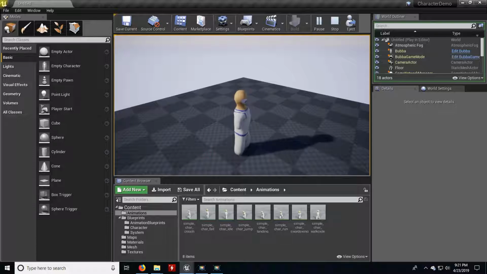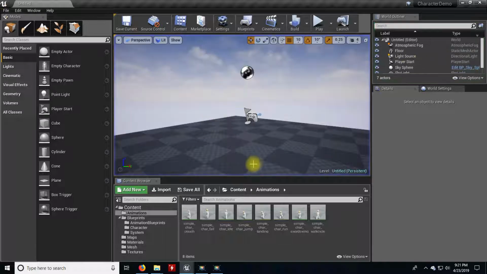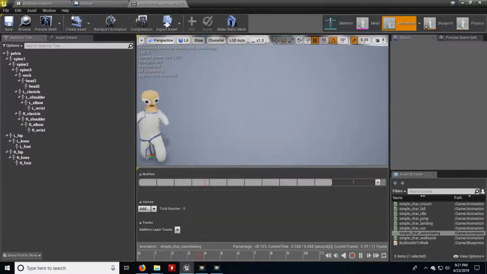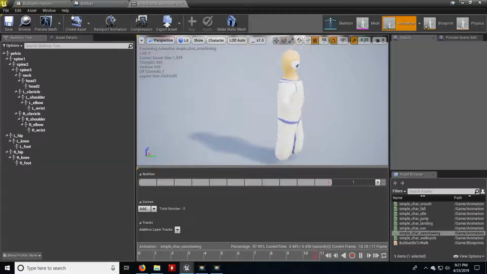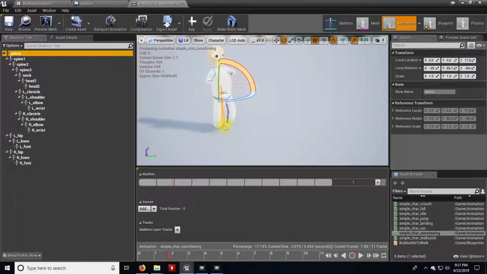Now the reason you can see as I swing, my character steps forward and then slides back, that has to do with the root bone being in the center of the map. So if I go back to my sword swing, I'll pause this so you can see. I'll grab that pelvis.